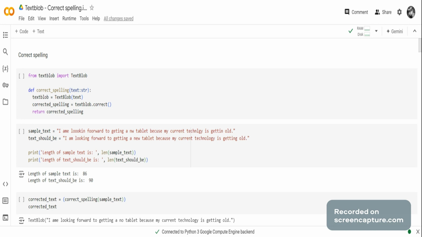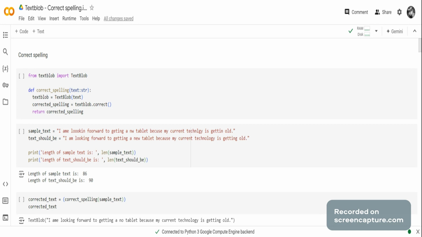So I wanted to see if it actually would do that. I slightly modified the code, put in a sample text and what the text should be, and wanted to see if TextBlob actually would correct the spelling.